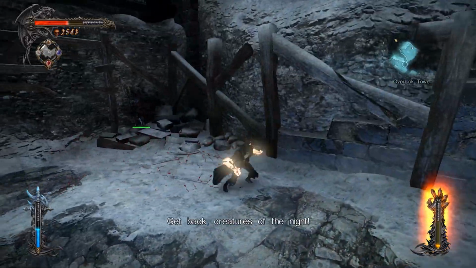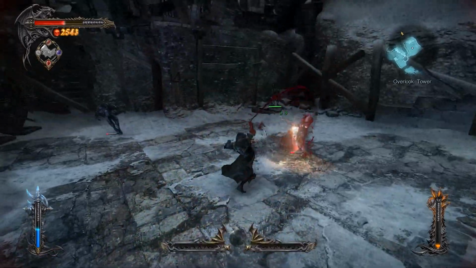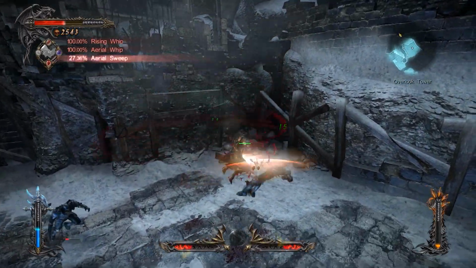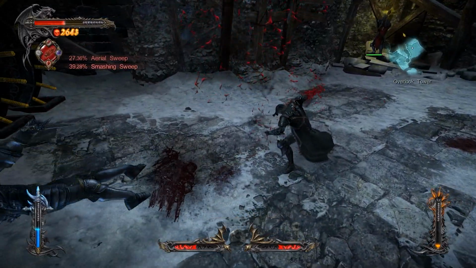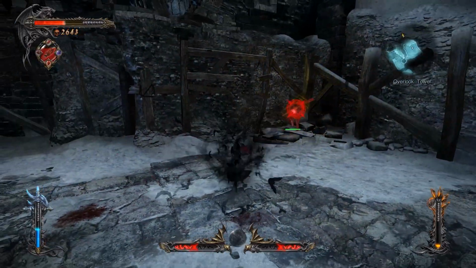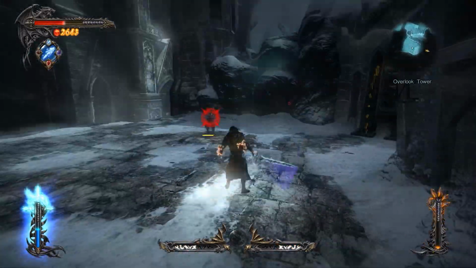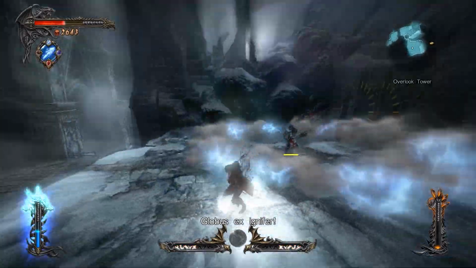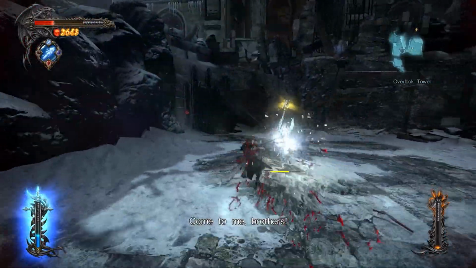Let us get back, creatures of the night. He's also one of the few enemies to actually have unique dialogue if you use the bat swarm on him. Interesting. He also apparently has a lot of unique attacks that went unused according to the data files for this game. Come to me, brothers.